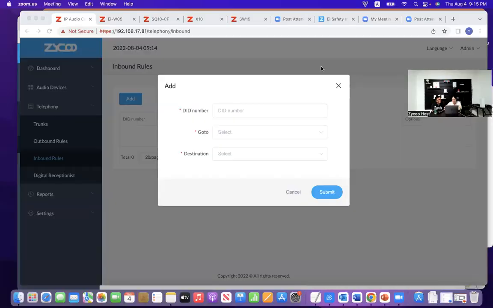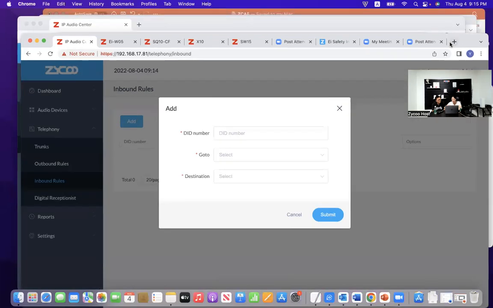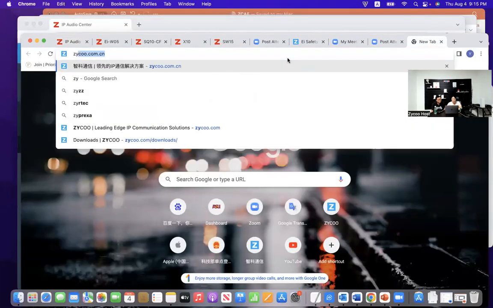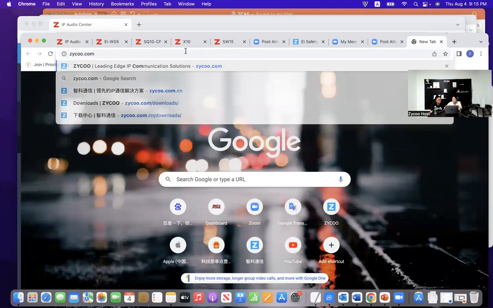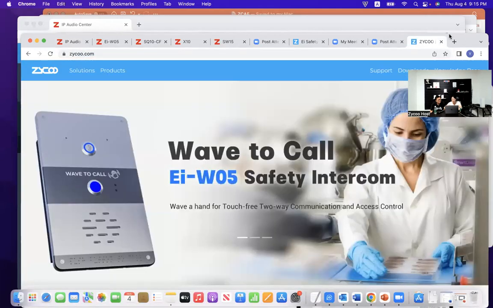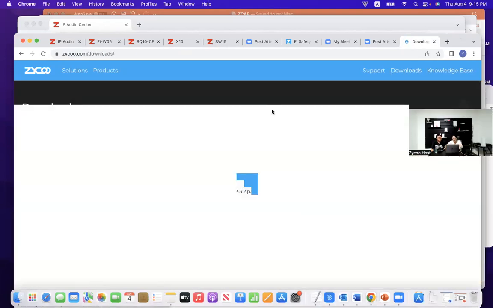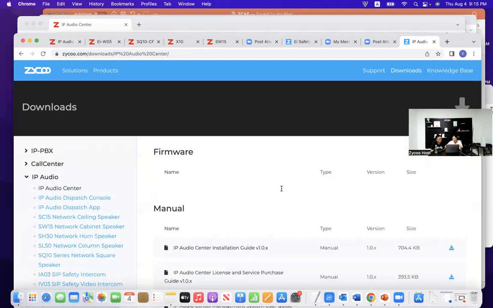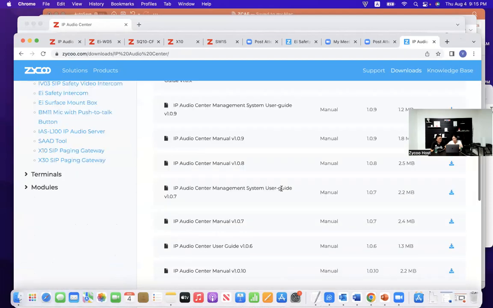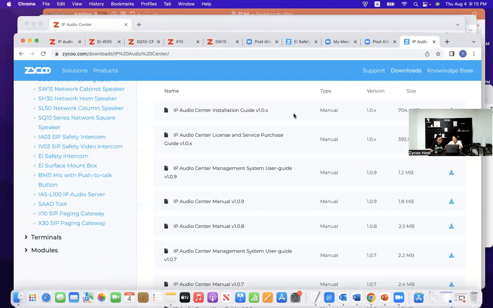Sure. Let me find it here. Okay. So we are at the ZYCOO.com right now, and then click on downloads, go to IP Audio Center, and then we have an installation guide. Here we go, the first one. So we have the IP Audio Center installation guide.